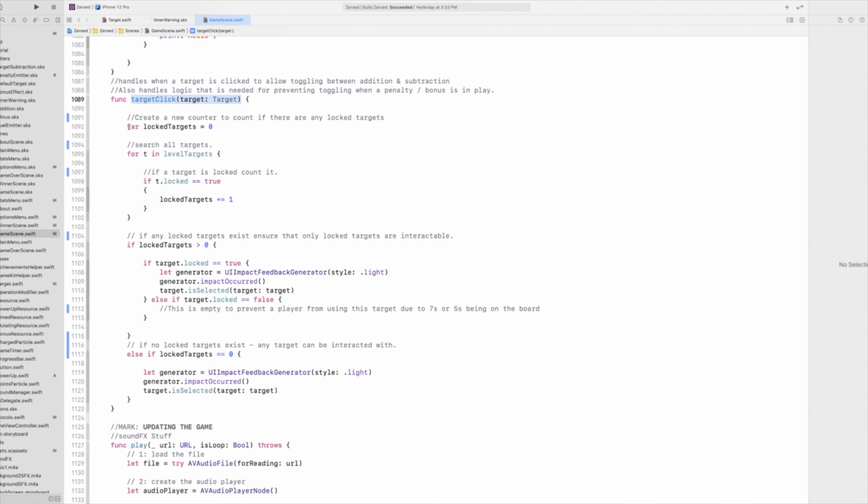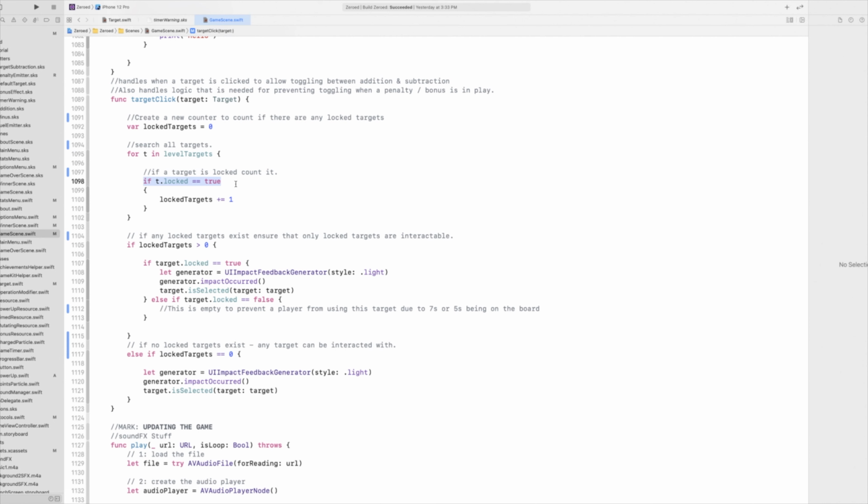The first thing that we do is we want to count how many targets are locked, because if you have a 5 or a 7 on the board, then you are forced to use only those. You can't use something that's not a 5 or a 7. So what we do is we create a new variable and we set it to 0, and then for all of the targets we basically search through them, and if it's locked, a bool is triggered to true.